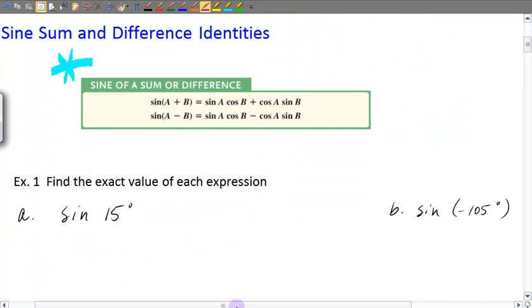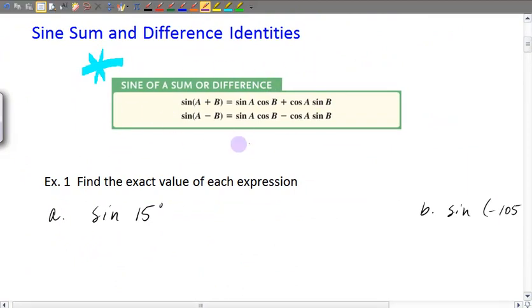And now I want to make sure that you write down what I just derived. This is the sum and difference identity for sine. It breaks up into the sine of the first times the cosine of the second plus the cosine of the first times the sine of the second, and then you can see there what it looks like when we talk about the difference. Okay, so that is now going to be added to our list of identities that we're keeping, so let's come down here and look at this first example.